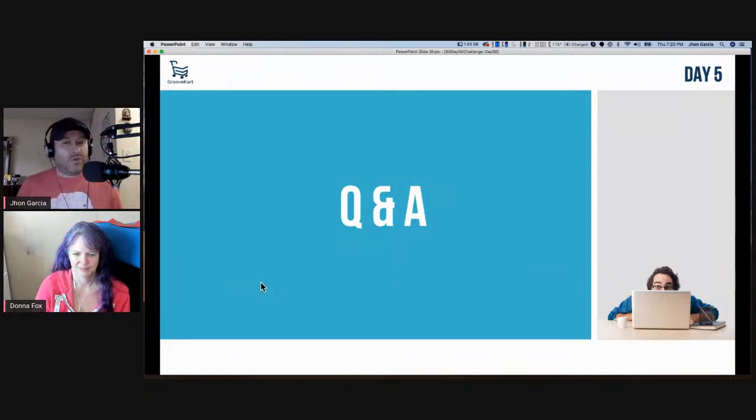That will mean a pop-up, and I believe we don't have that in GrooveKart yet. But you can add it to the product if you're interested in showing that as a product. You can add it in the product page as well. Remember, you can add a lot of elements now in your GrooveKart.